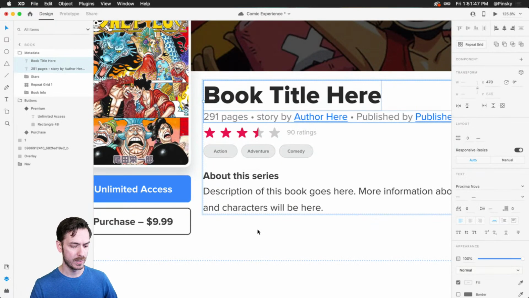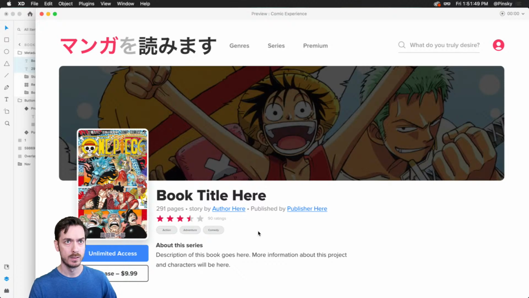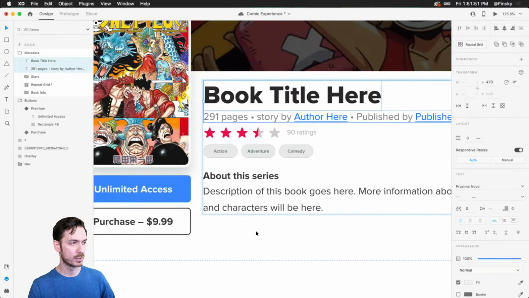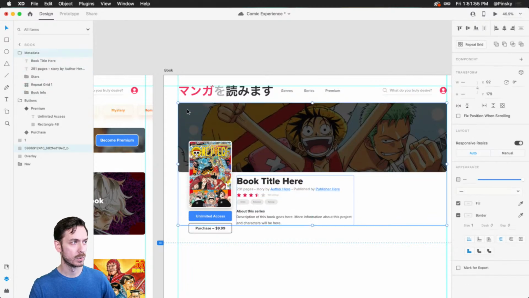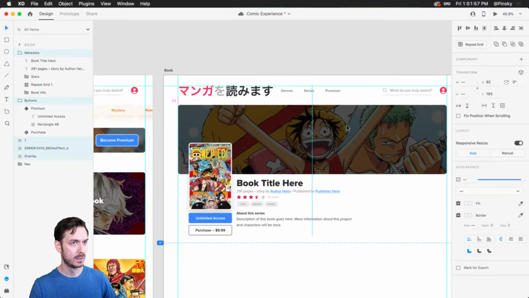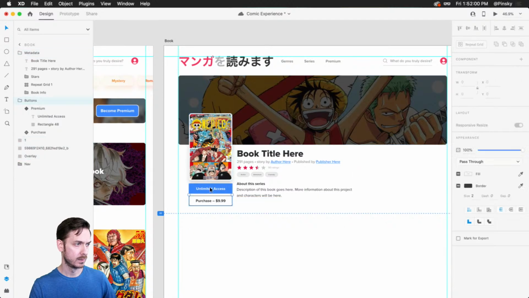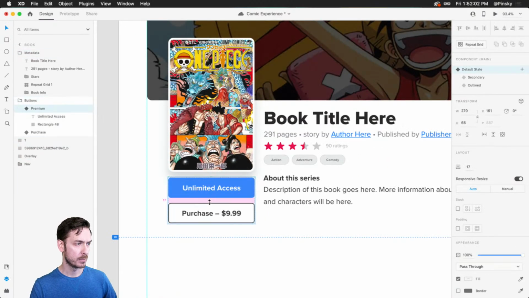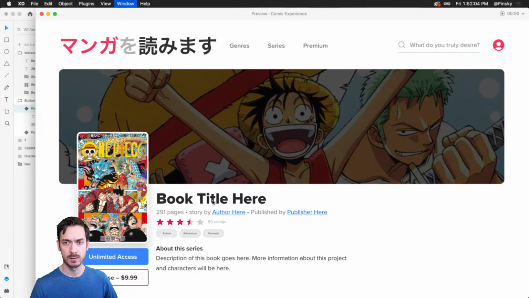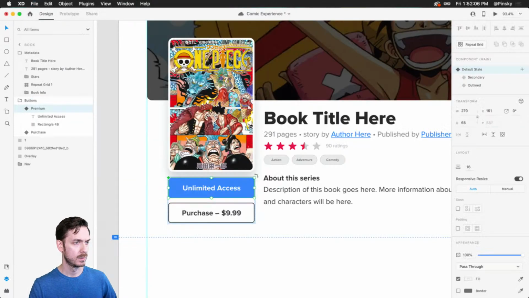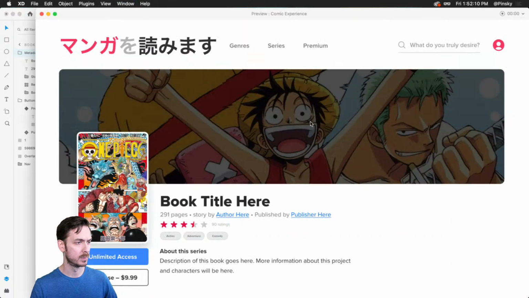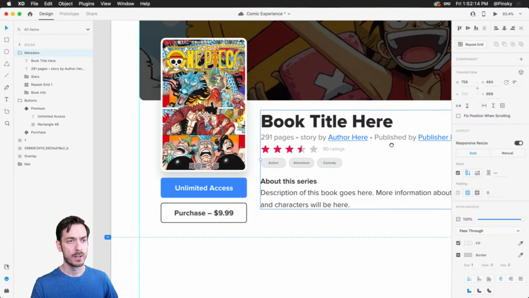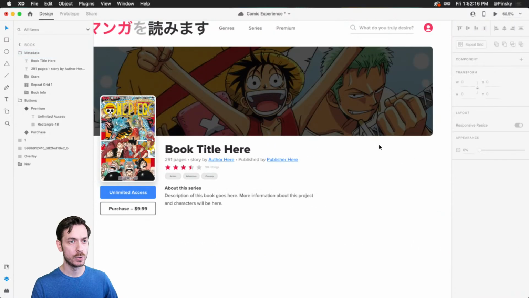All right, I think that will do. Something looks off. I think the navigation is maybe too close, or it's too large, or something looks off. Move that down a little bit. Maybe I'll space these out just a little bit more. Let's try 16. And then I'm going to move these over a touch as well, just to give a little bit more breathing room. And there we go.